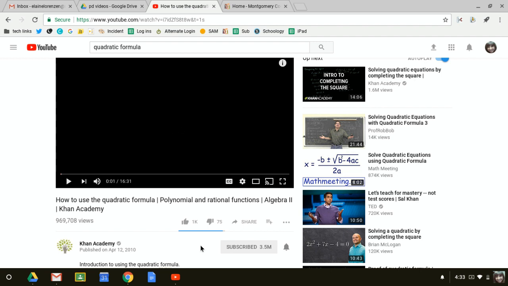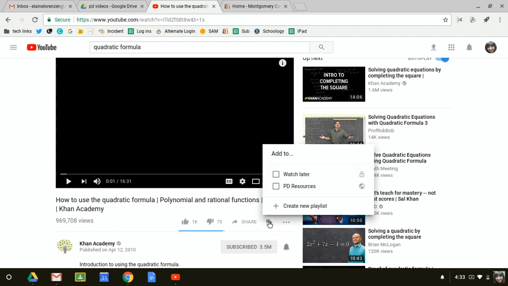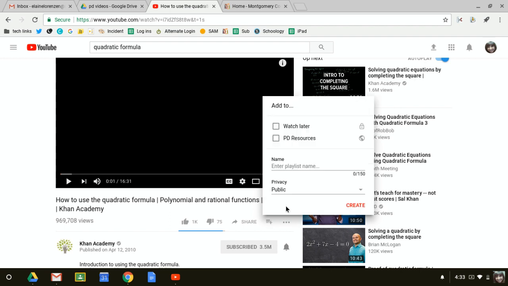And there's more than one way to do that, but one of the easiest ways is when you find a video you like that you know you want to make a playlist about, you simply click on this icon that includes the plus sign, which is the add to icon. And so if you've already made any playlists, it's going to give you those as an option. You see I have one called PD Resources here, and I can always add it to the watch later list as well. But what I want to show you here is how simple it is to create a new playlist.